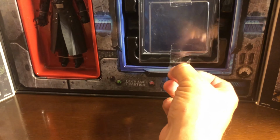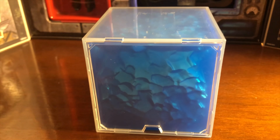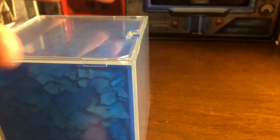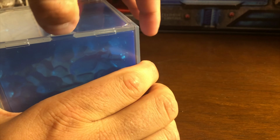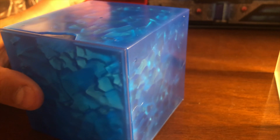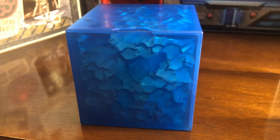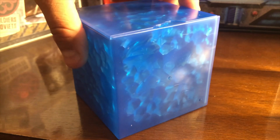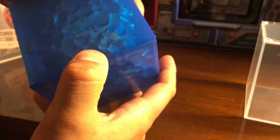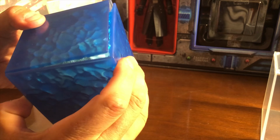I noticed that it just comes with a little bit of tape, but then when you lift it up, the Tesseract comes right out. Now, the Tesseract actually comes in a box already. So you would have to pull it out like this, and then it comes out of here, and that's the Tesseract. One thing that I like about it is that I was trying to figure out, okay, how do I open it? And opening it wasn't as bad as me trying to figure out how to put it back. But this is really, really cool because right here, it has a little seam. So you'll be able to open it up, hopefully, like this.